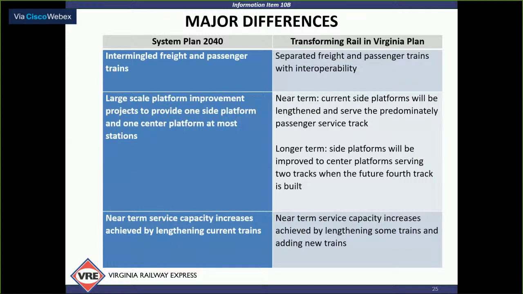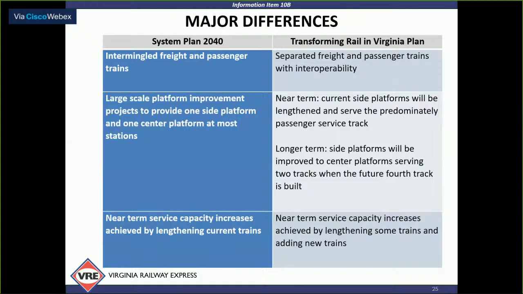So I'll focus more on the right side of this table, which is the transforming rail, less so on the system plan 2040. But what this does effectively, previously we had intermingled freight and passenger, which will still be true to some degree, but this is paramount in the sense that it separates freight and passenger, but with interoperability.